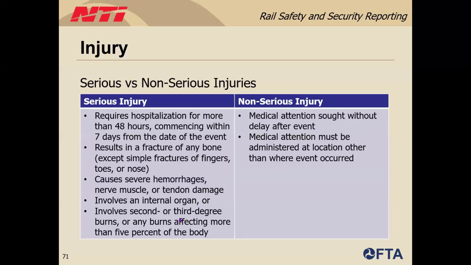So we get a lot of questions on how an agency is to find out about hospitalization, for example, the first criteria that you see there, or the injury severity, with HIPAA regulations. Sometimes the agency may learn from the person or the person's family about the injured party and the severity of the injury, or if they were admitted to the hospital, especially if there is impending legal action. If not, FTA expects only a reasonable effort to attain this information.